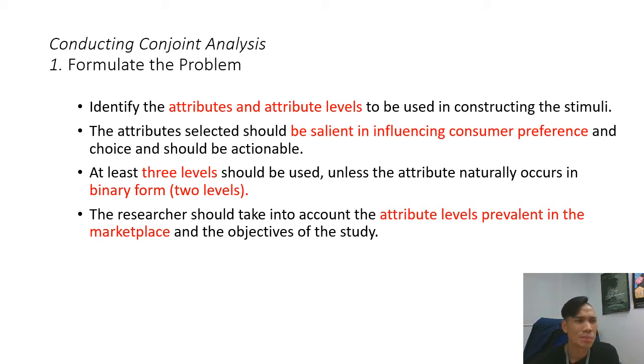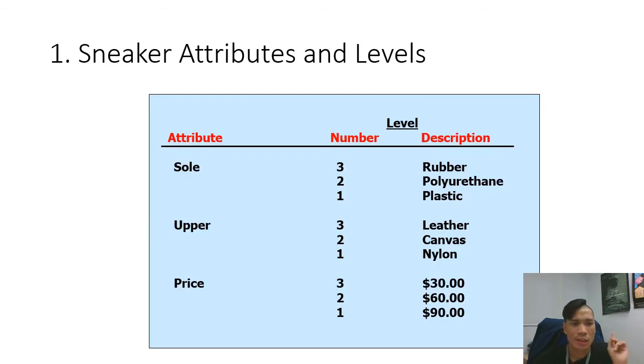So try and do your market research to see what are the generally accepted colors or generally accepted price or even the design or whatever attributes that you have in terms of the levels. Think about how iPhone does it. iPhone does really good things, especially when it comes to conjoint analysis. But it all comes back to the objective of the study. Okay, so let's begin. Sneakers.